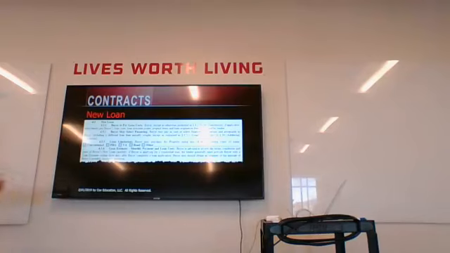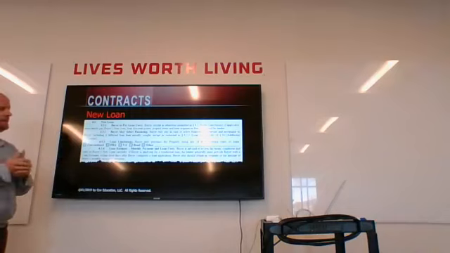Okay, so new loan, buyer to pay loan costs. Except as permitted in 4.2, the seller concessions, buyer must pay loan costs, loan discount, and prepaid items. So anything associated with the loan, unless there's a concession or something else written into the contract, that's going to be buyer's costs.